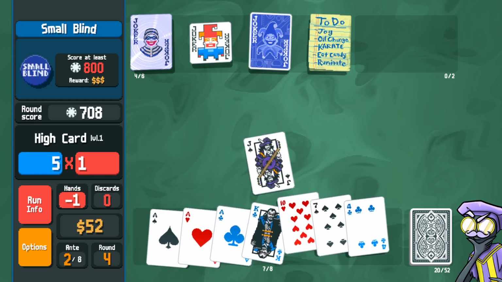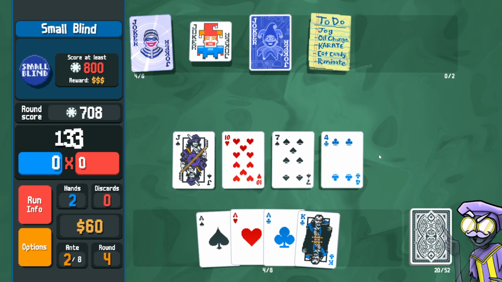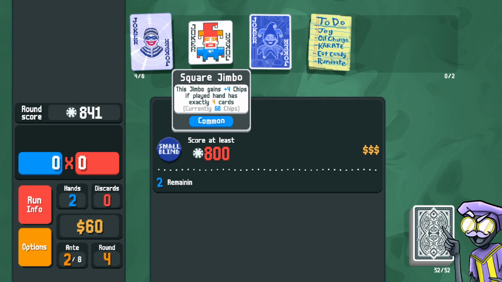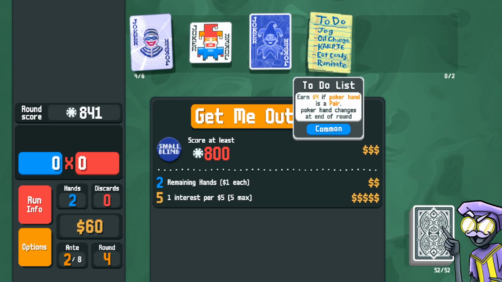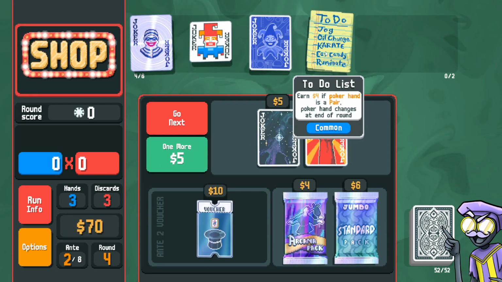Okay. What's the boss, by the way? The boss is face down cards. That's okay. All right, that's it. 68 chips on the square joker already. We've got to-do list on pairs. Awkward thing about pairs.